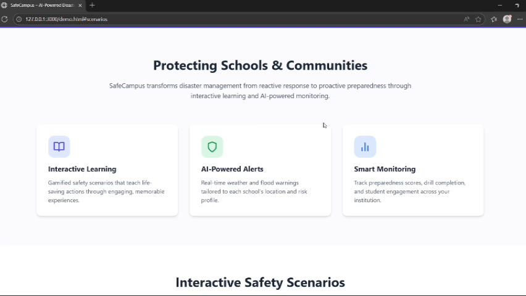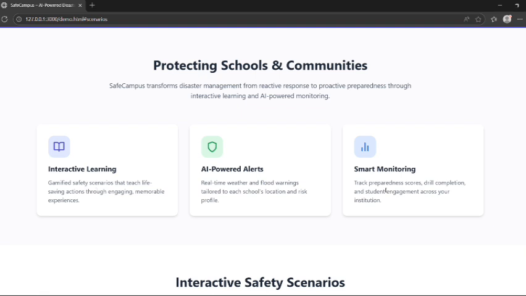We also have interactive learning, that is gamified learning, where a scenario is given to the student. They will analyze that video or 3D visualization. The question will be based on a flood, a fire exit or anything else. For example, a flood is going to occur due to a cloudburst in some particular area, and the stream is next to the college or school.